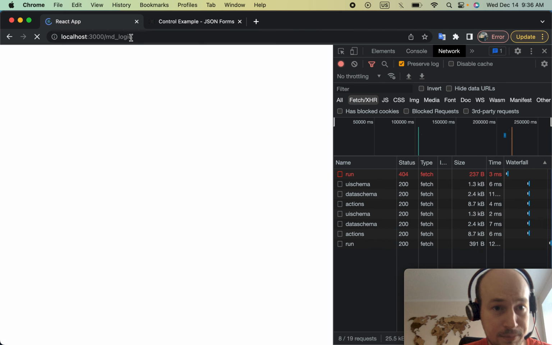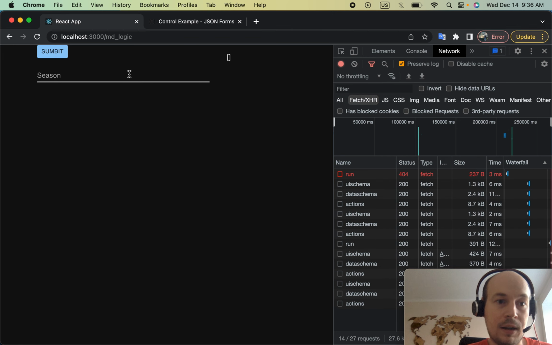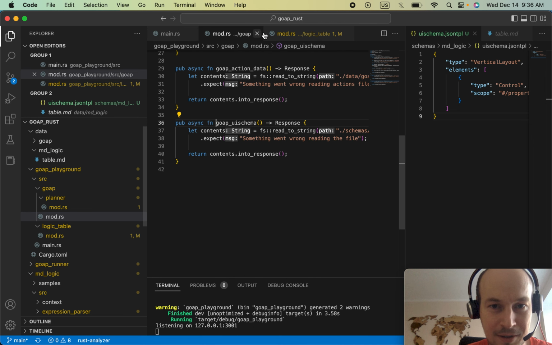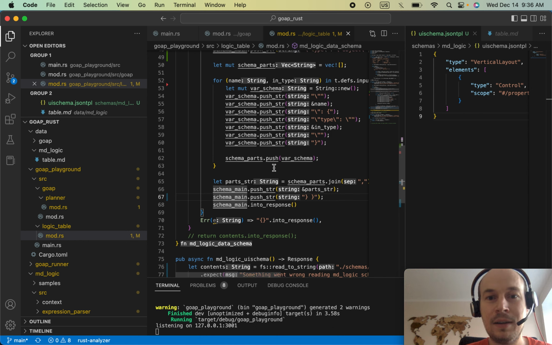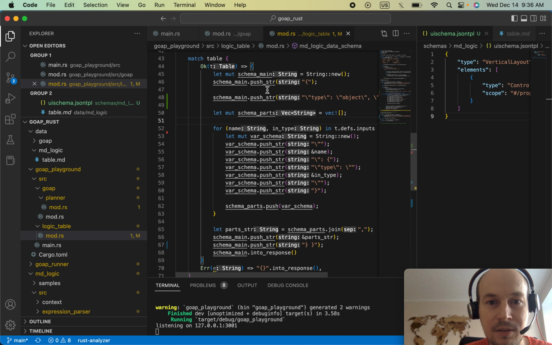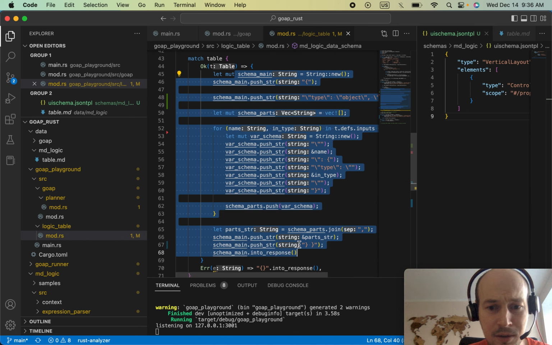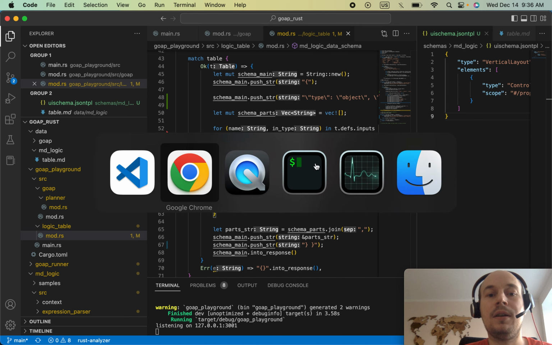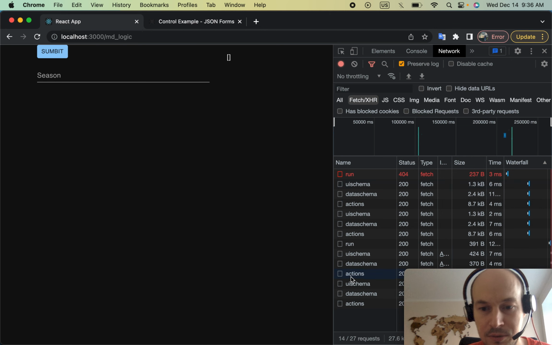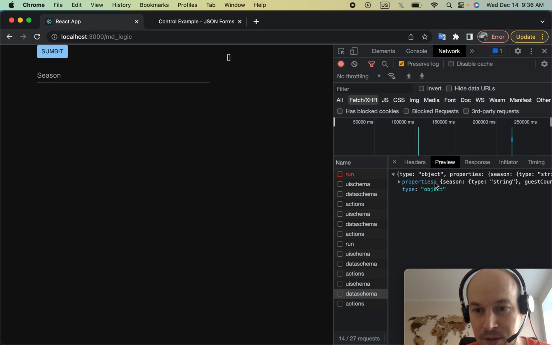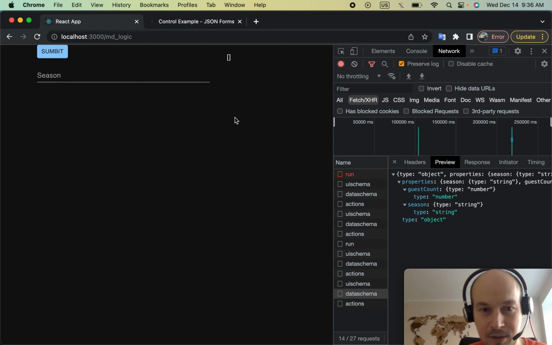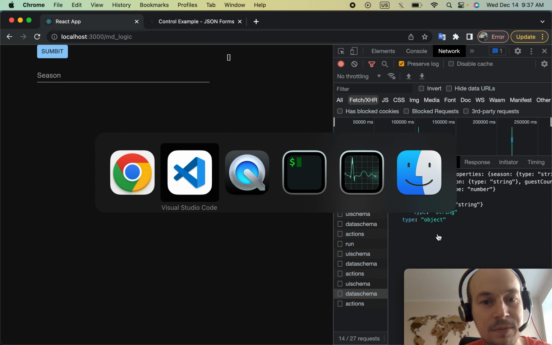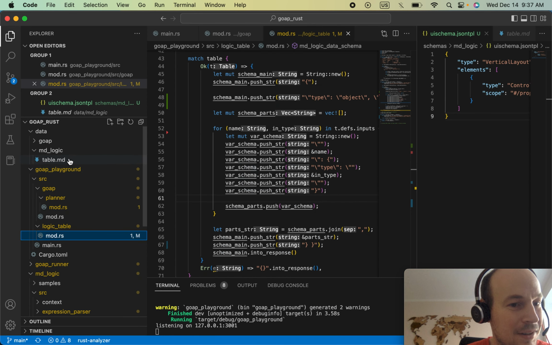So in case of MD logic, I did something different for now, just to show how not using templates is complicated. So I'm concatenating a lot of smaller strings just to compose a data schema. The data schema I have here is generated, but yeah, the code is ugly. So I have data schema generated from the markdown definition I have.